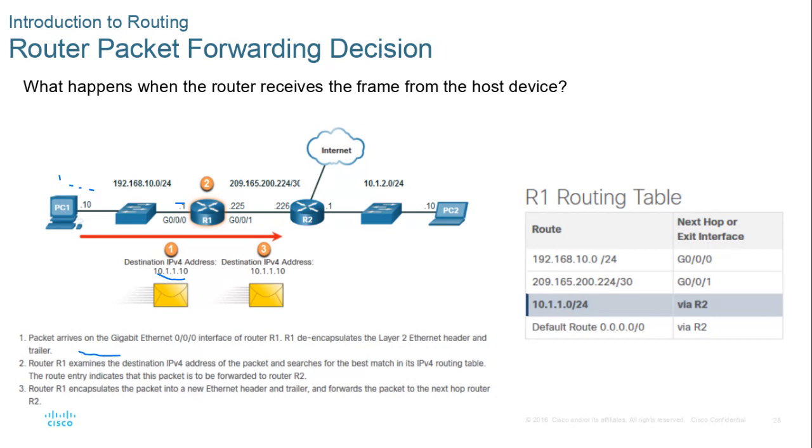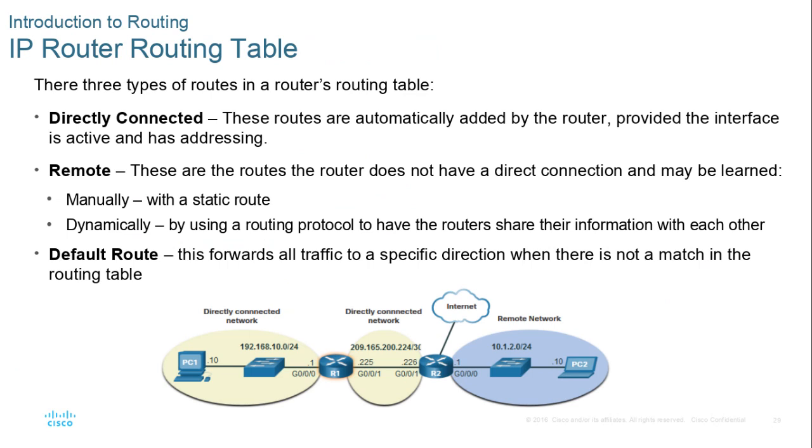Router R1 looks at that destination IP address, this 10.1.1.10 that's in the header of the IP packet, and he looks in his routing table, and oh, he has an entry that matches that. I know about the existence of this network 10.1.1.0. In order to get information to that, all I've got to do is send it out my Ethernet port on the right here, this port right here, and it'll get one step further to that destination, and he'll be able to receive it. Router 2 will repeat this process, and he'll go through the process of forwarding it so that PC2 can receive this data. So the routers all work in conjunction with each other, step by step, hop by hop, to send this data through the network.